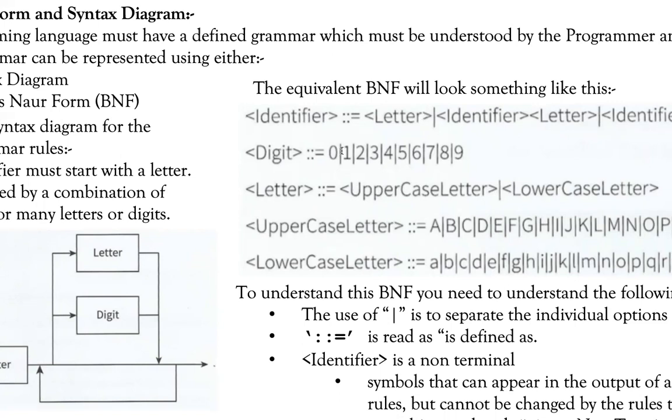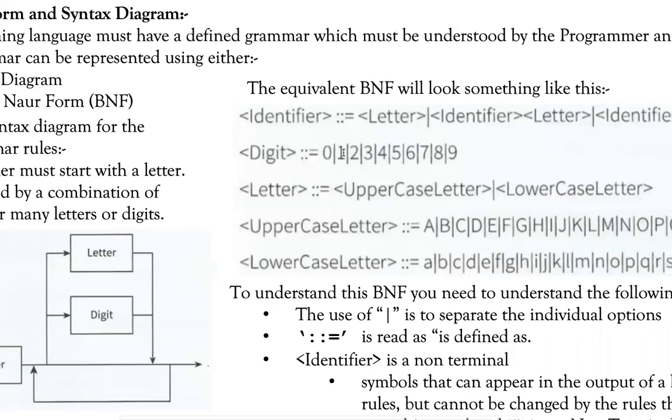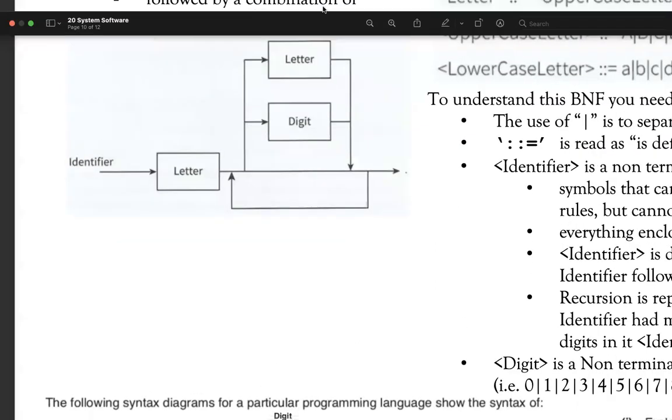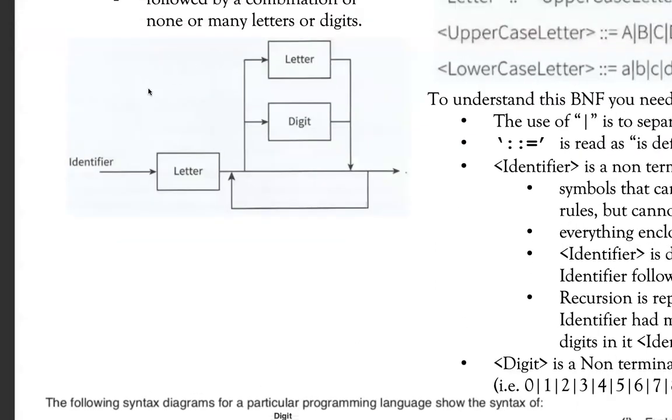But the major difference is that in this definition, I do not see any of these non-terminal symbols over here. I don't see those. Why? Because these are terminals. And if they were terminals, the Backus-Naur form, the syntax diagram would look something like this. So if I have, say, for example, a non-terminal, it will be represented like this. This is in a circular shape. So like this. So this would be A, this would be B.